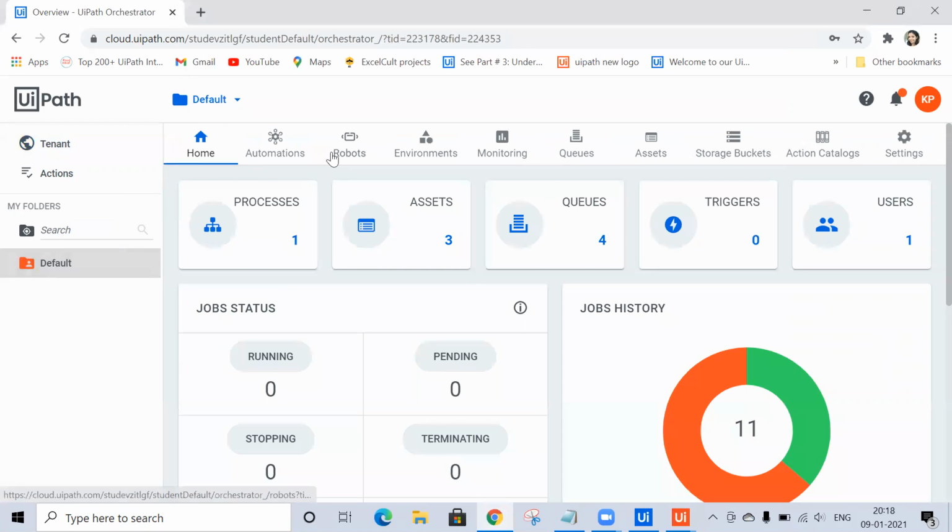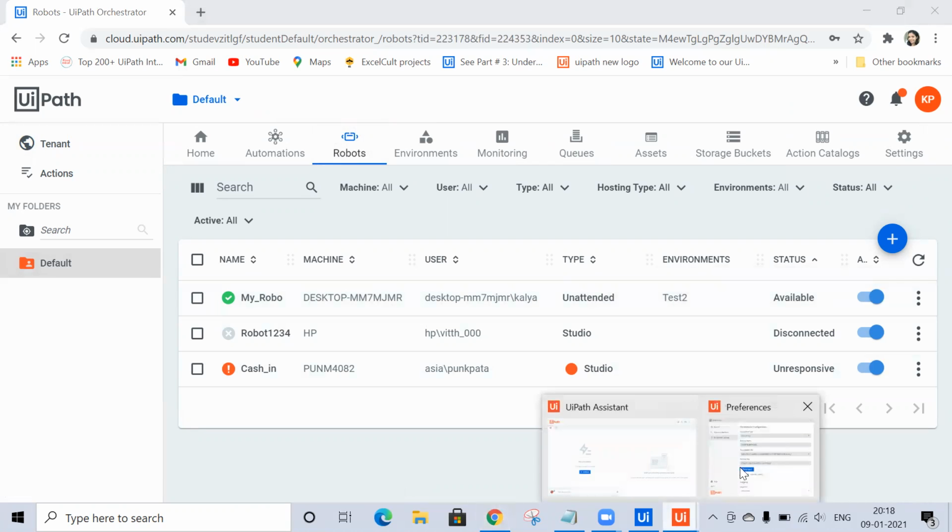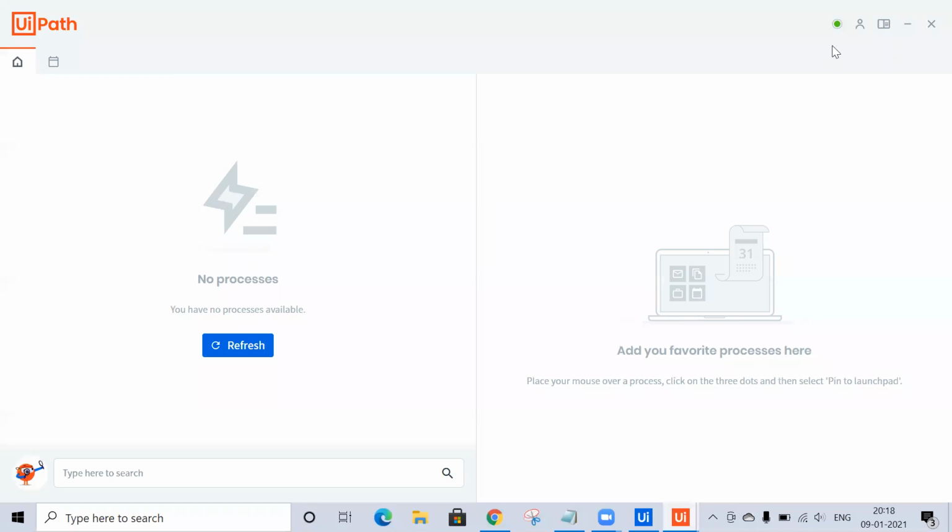Otherwise you can go here to robots, and my robot which I have created is in the green symbol, and it's connected, environment test2, and it's available, right? And if you check this one, here is also a green symbol. Now the robot is connected to the orchestrator, right?